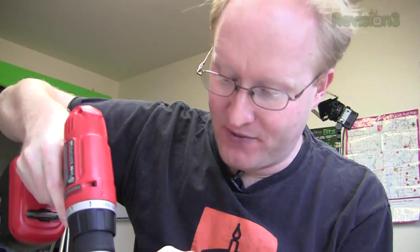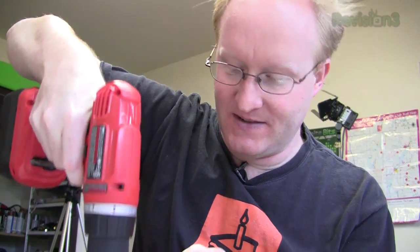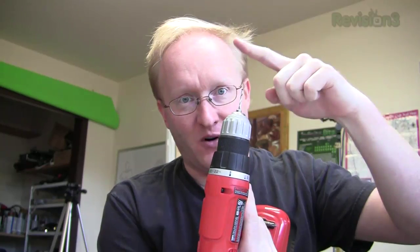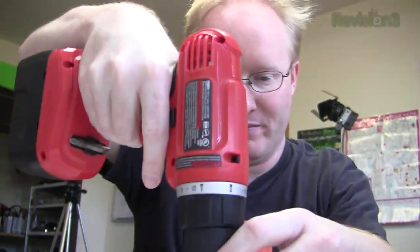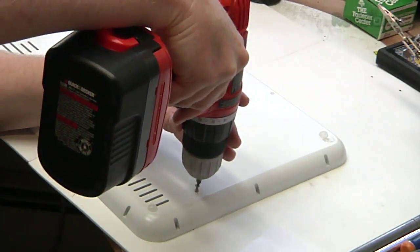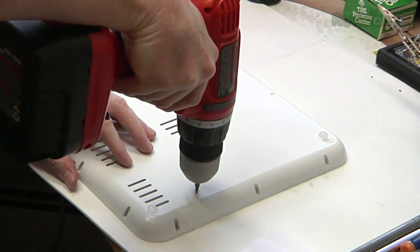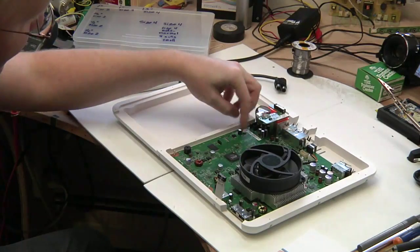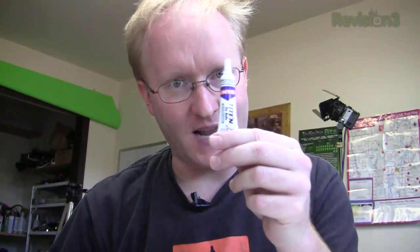Now I'm drilling them all the way through so we can put the screws into the bottom of the case, put them through the motherboard, and then put nuts on. That'll hold them in place well. And then we drive through the screws. Bam! With all the screws in place, we can then set the motherboard down on top of them. And then we secure it with nuts. They'll go right down like this. And we'll make sure that they stay there by using some Loctite.